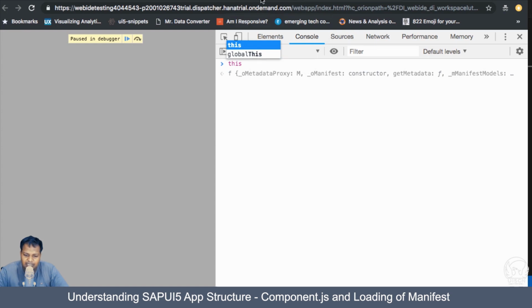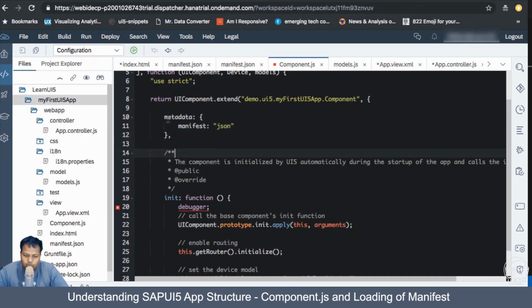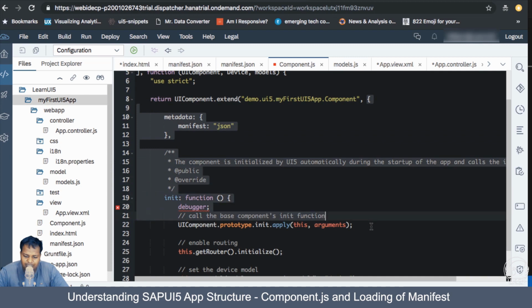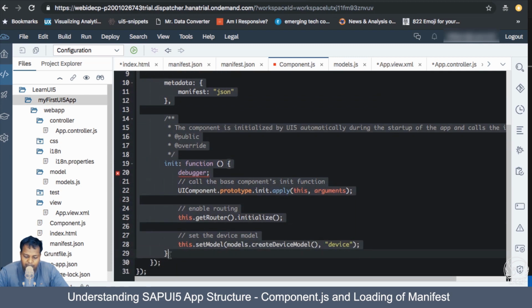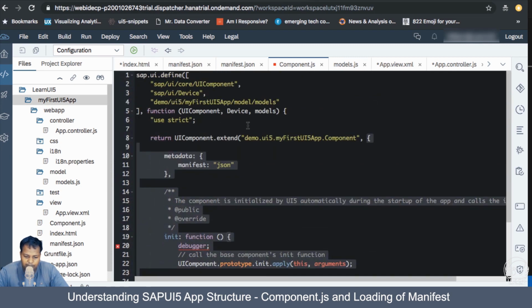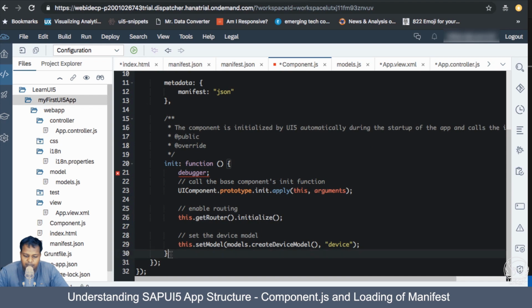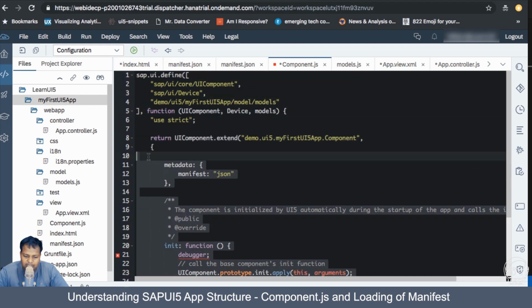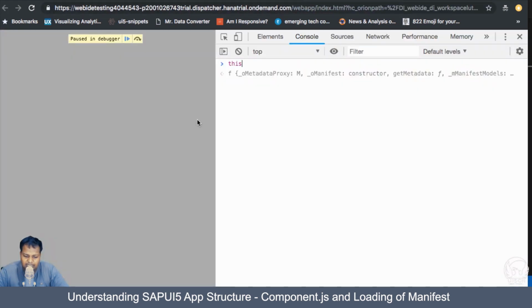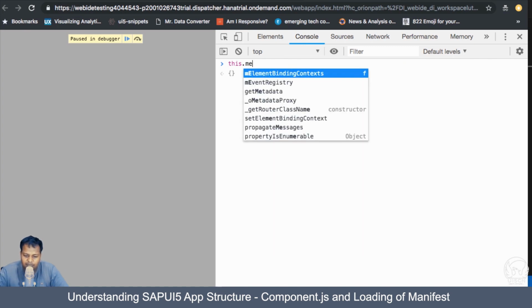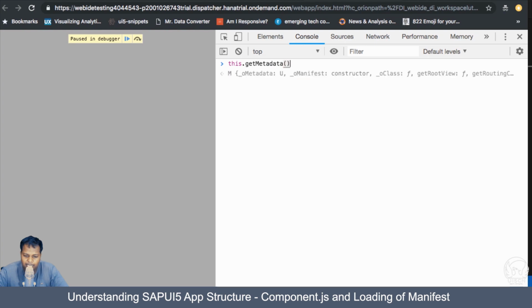This basically points to the scope within these two curly brackets, from line number 9 to line number 30, whatever the scope is contained inside this. So if I do this.meta, or there is a function called getMetadata, I run it and I get some object in return.